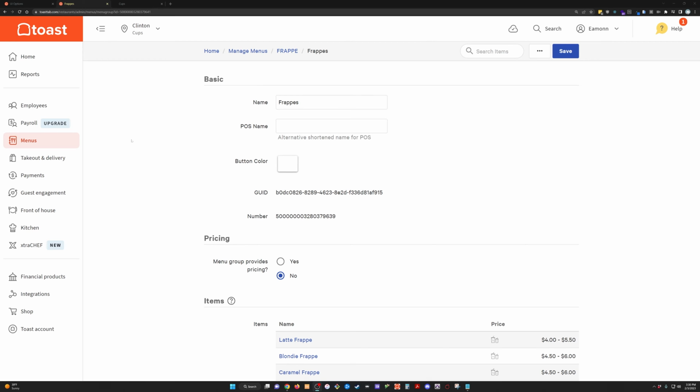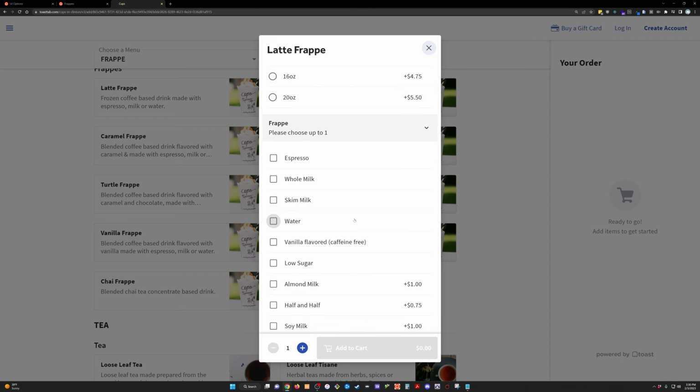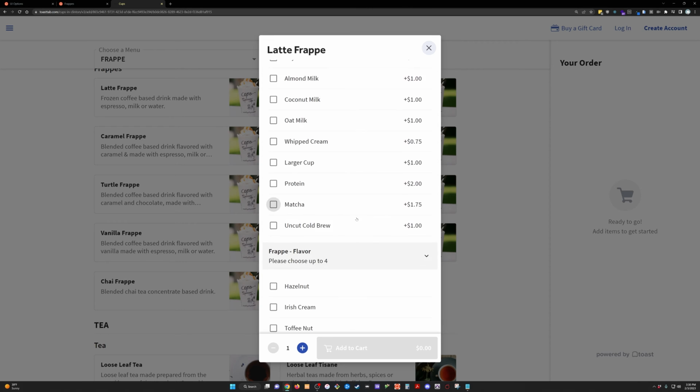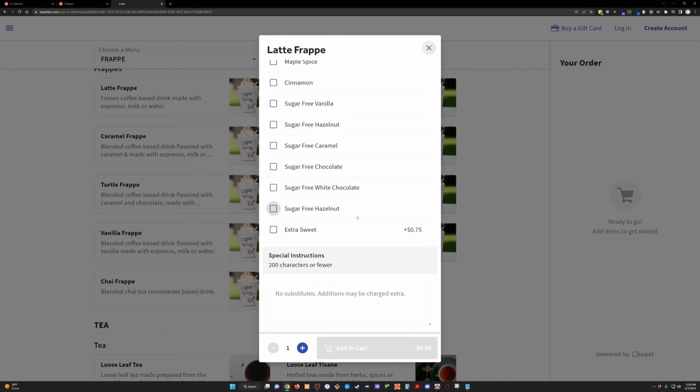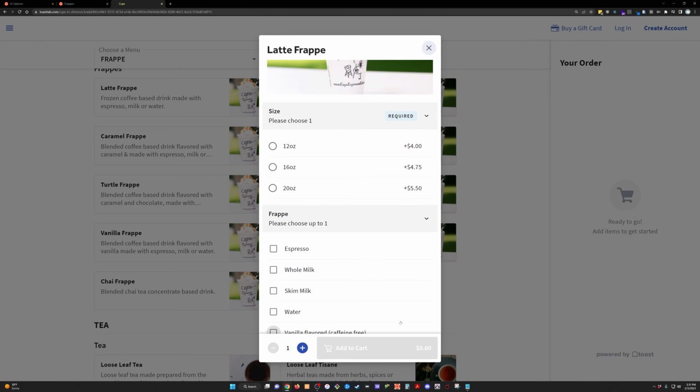Are you having difficulty displaying the order of your modifier groups in the way that you want? If you're mixing default modifiers with individual item modifier groups, you may run into the same problem that I did. I had the size, because we use size-based pricing, at one point actually showing up down here below.